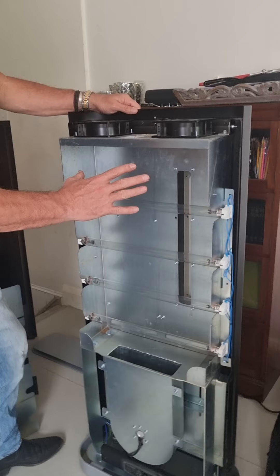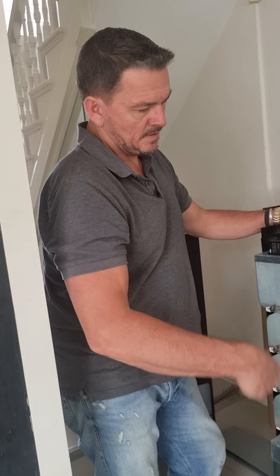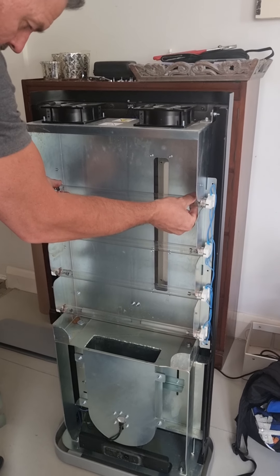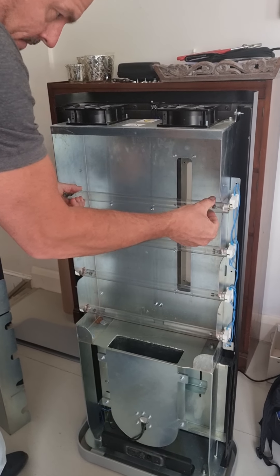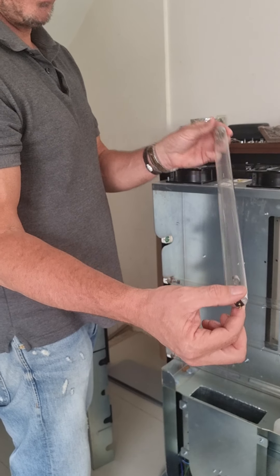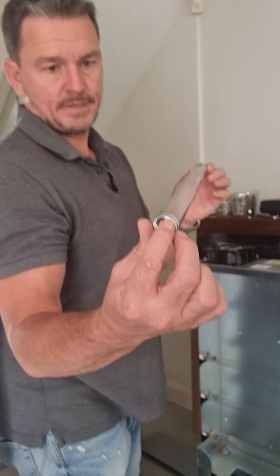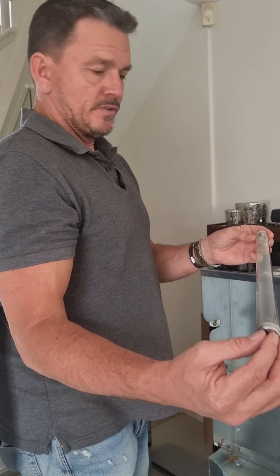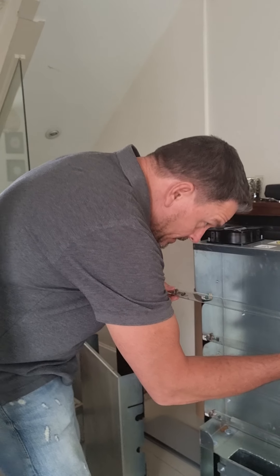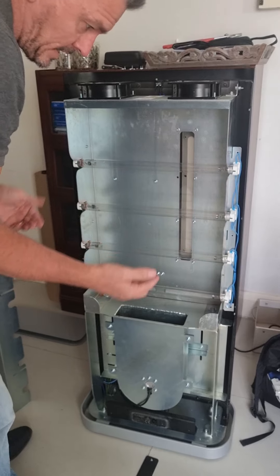If we're going to change these lamps — normally a 12-month situation — I'd have four lamps ready to go. It's just a twist and pull: gently on the unit, just twist, you'll feel a click, and they just pull out. Remember, the bulb has got mercury in it. We can't throw that into normal domestic rubbish — we have to make sure we're putting it into a certified dangerous goods mercury disposal facility. Most commercial facilities will have that for you, so we've got to dispose of it properly. The new one is just a matter of sliding it back in and a slight twist — click — and we're away. That would be done through all four units.